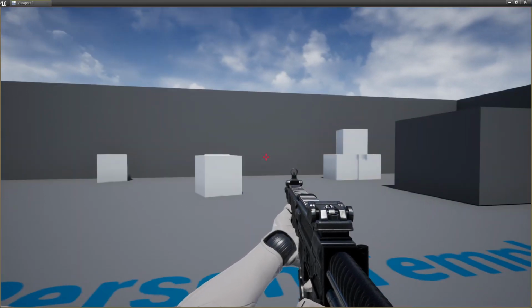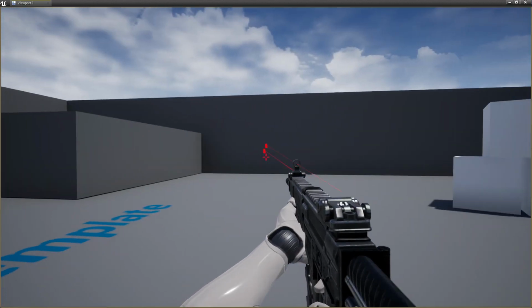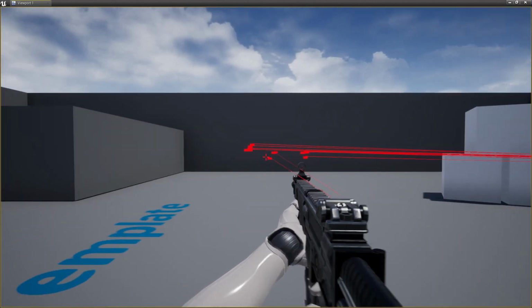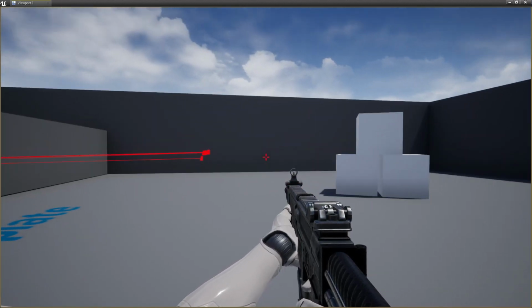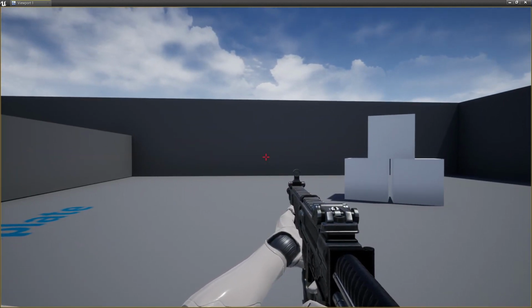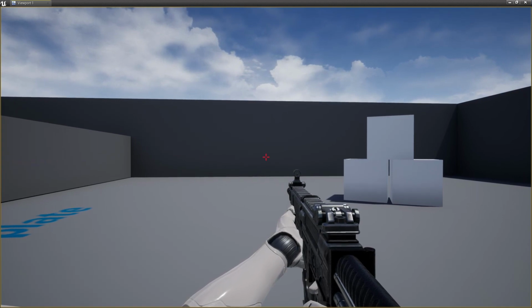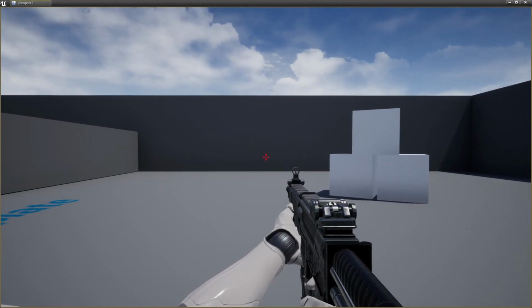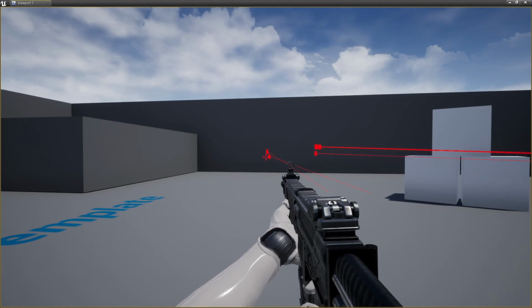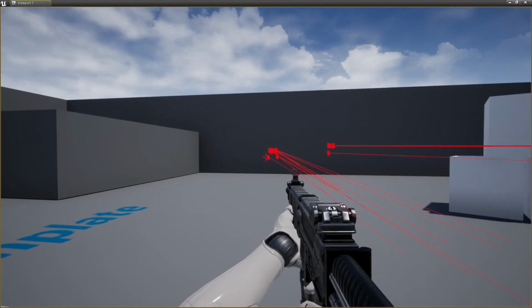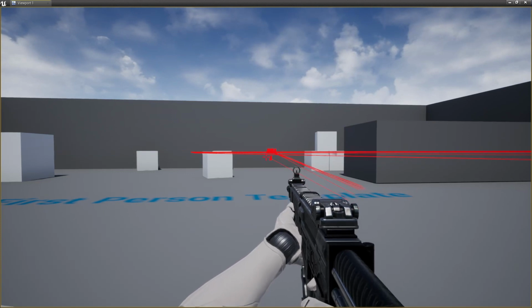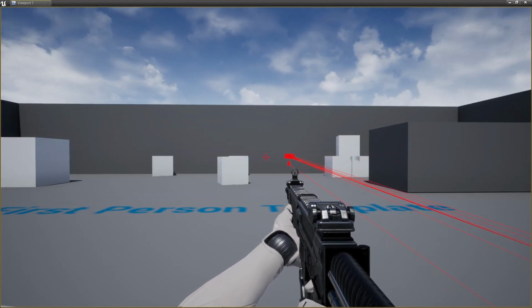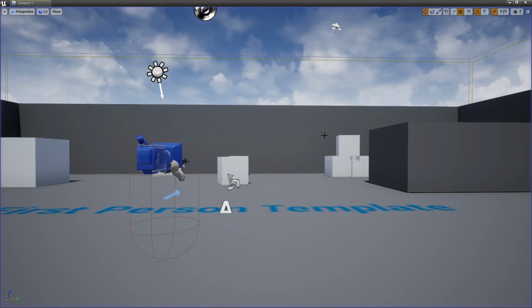So in this video I wanted to take a look at improving our recoil animation. We have the setup with the procedural recoil in the blueprints currently, and that works pretty good. But if we have something like a shotgun or a big handgun with a more unique fire animation, you might want to improve the animation a little bit, and we can do that by combining this procedural recoil with actual animations. And I'm going to show you how you can do that.